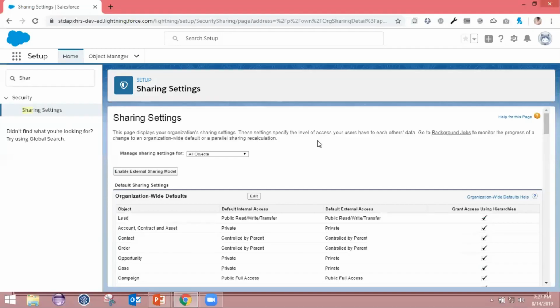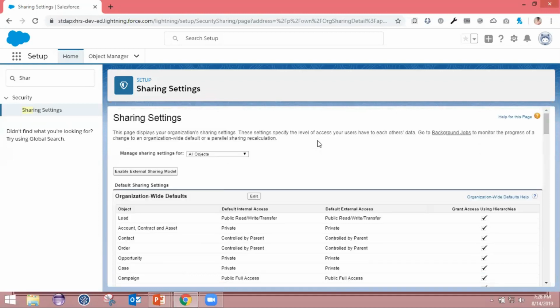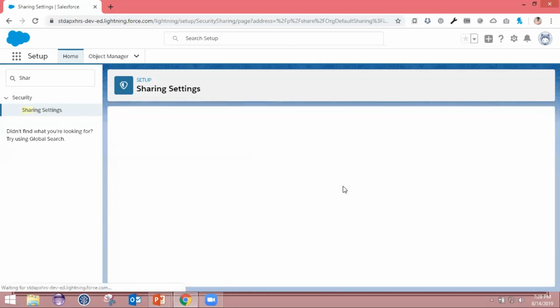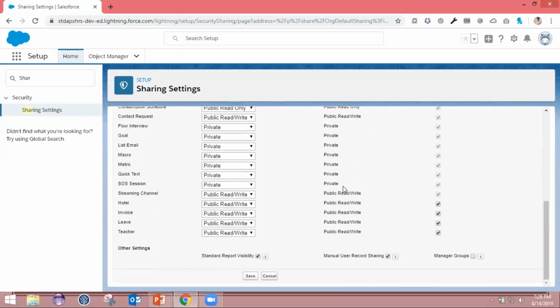So this is how we saw how we can set up the sharing rule, or the sharing by default. There is also another option where we can manually share the record. So how can we share the record manually? If you click on org by default, there is an option called manual user record sharing.